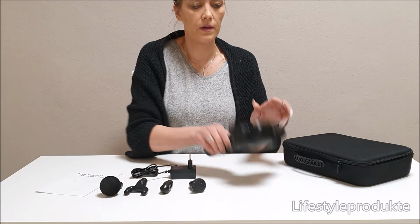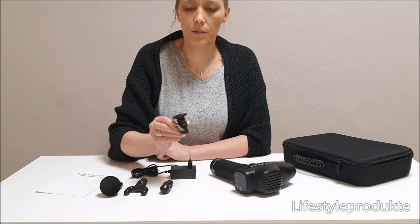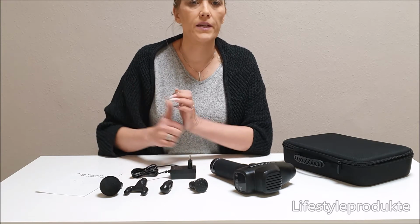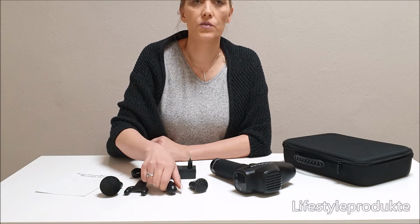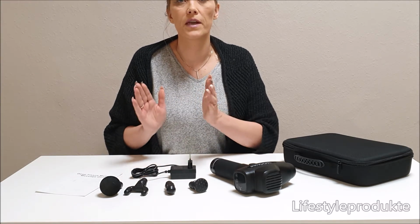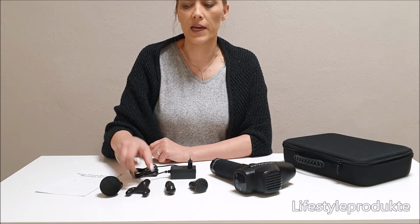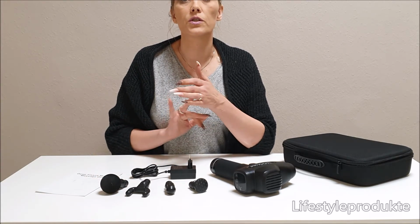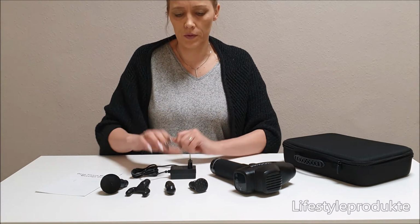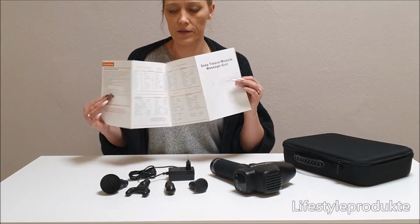So we have the massage gun, 4 massage heads: the mushroom head for legs and buttocks, arms, and the back. The bullet one is for your hands and your feet and smaller areas like that. The U-shaped one is for your spine and your neck, and the round one is for your arms, your legs, your buttocks, your stomach, bigger areas. We have the power supply and a manual.